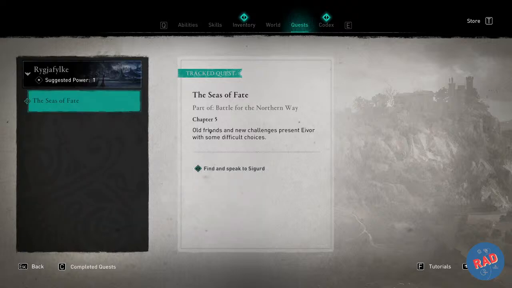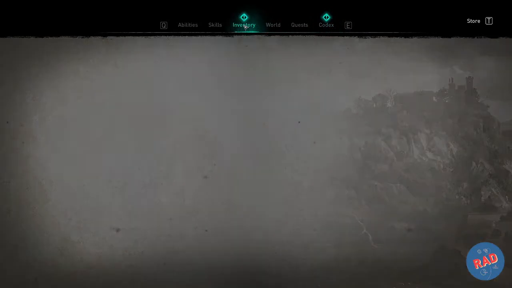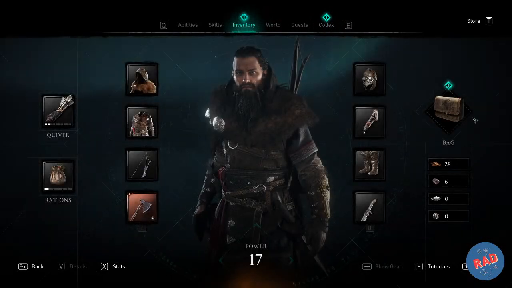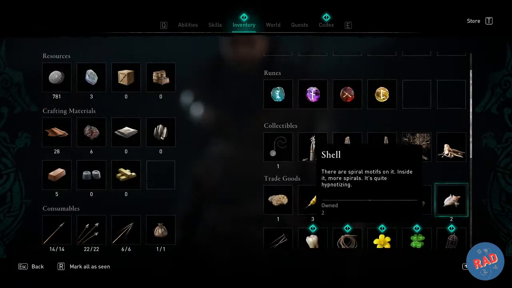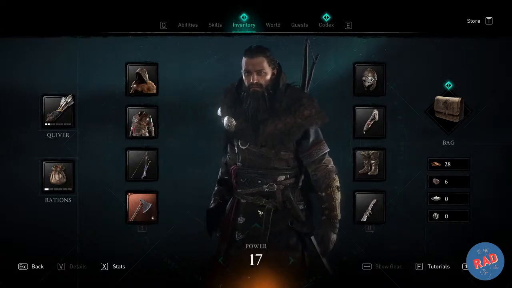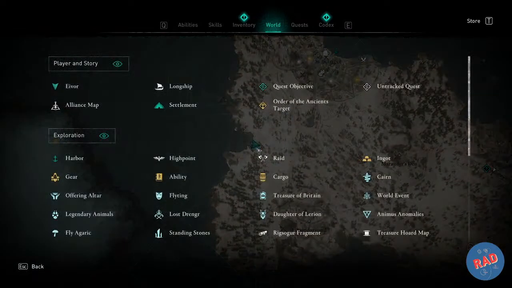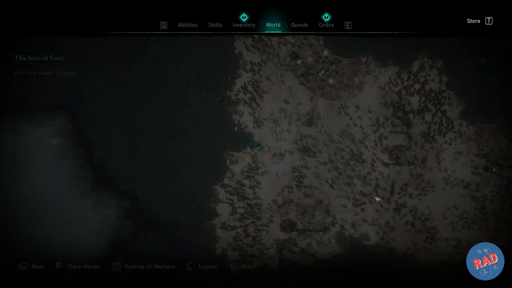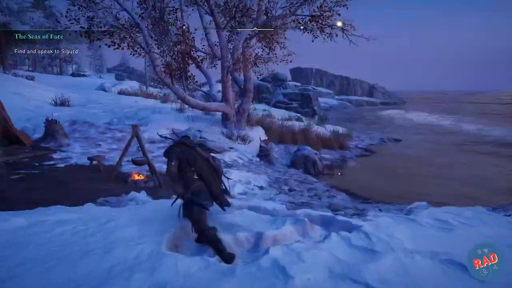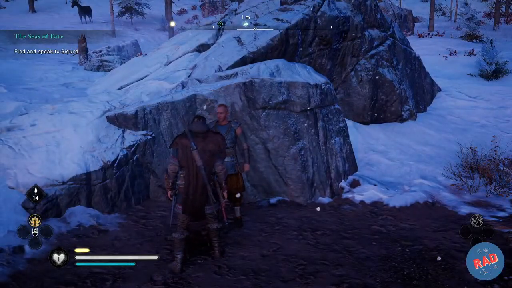Okay, we only have this quest remaining. And we have a lot of junk in the inventory to sell off. So the icon has changed into something else. World event. Let's try talking to him one more time. See. No, nothing is happening.